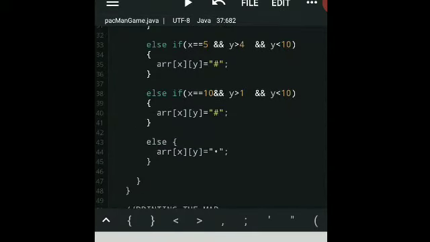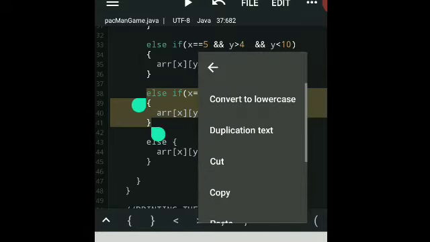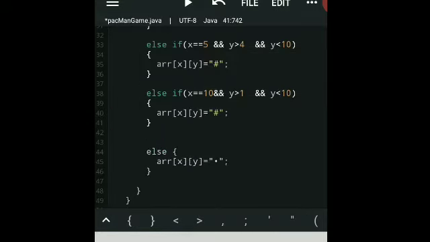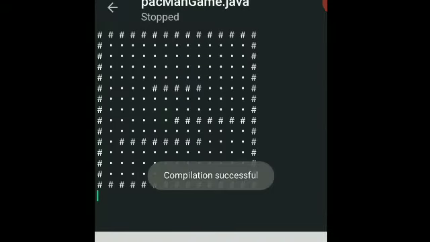And then, okay, copy again, paste. Let's say we're going to change it to 8. And then here we're going to change it to 6. And here let's change it to, let's say, 14. Run this program. Now we already have 3 obstacles.